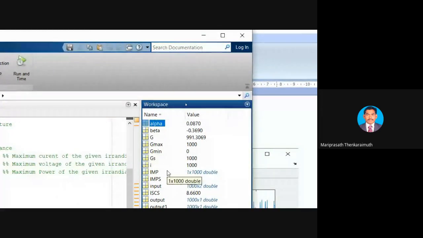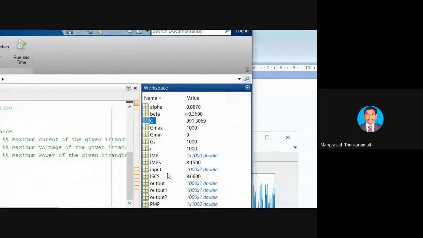Here, what I record is G, the irradiation, as well as the temperature. These are the input variables.